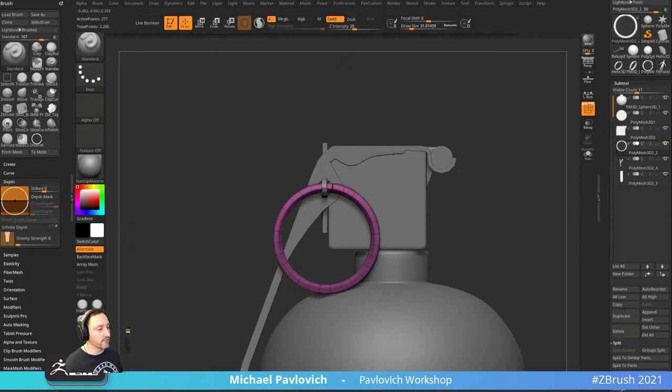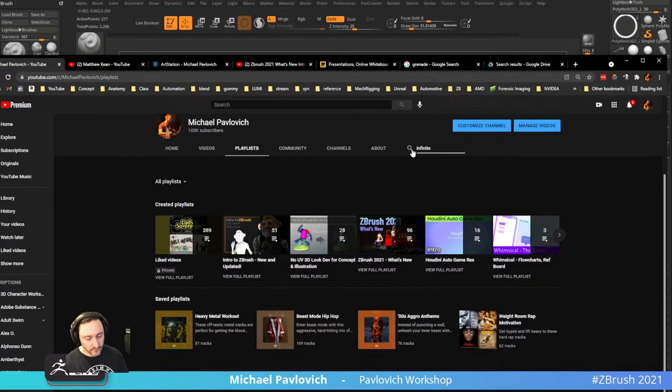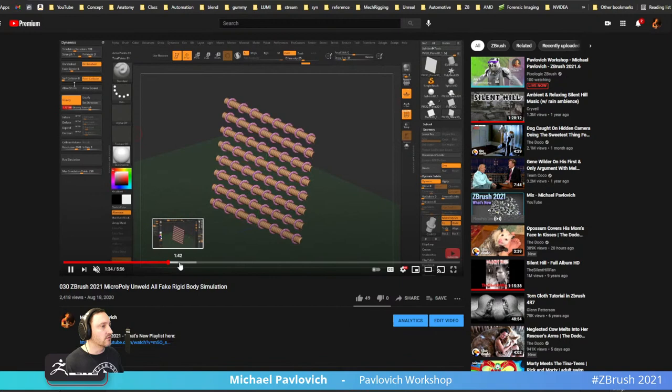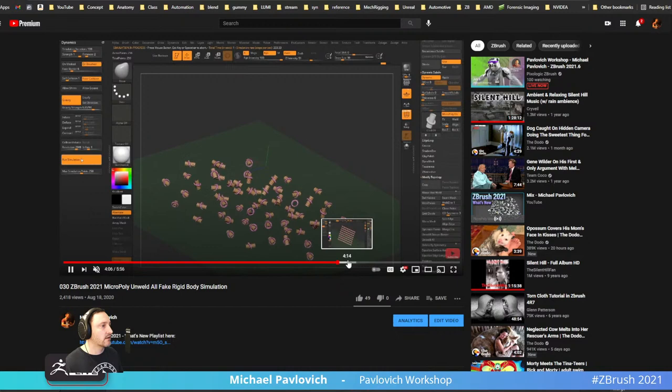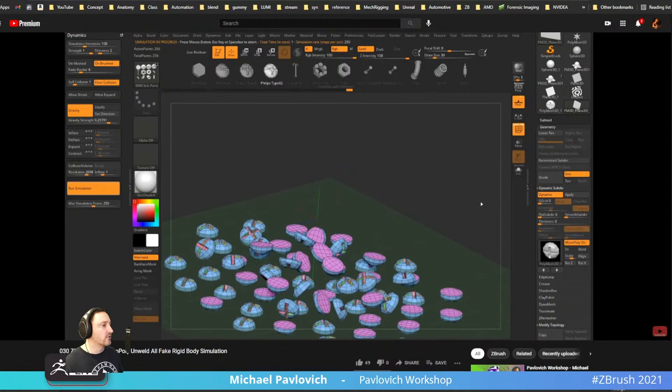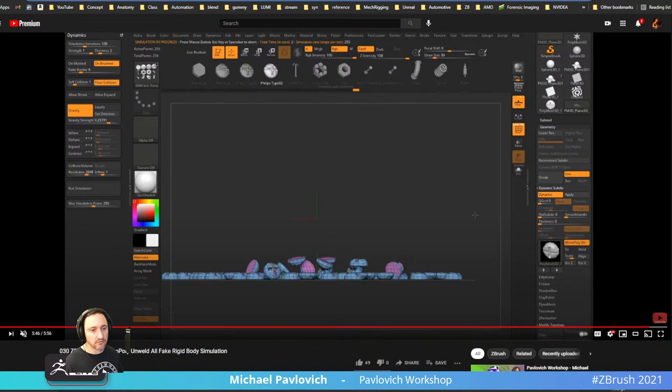And for the rigid body, it's fake, but it's exactly what I'm talking about. Let me see. Yeah, fake rigid body simulation. So essentially you can go through here, and it's basically using micropoly. You can just say these are all just poly planes falling around. Let me see if I switch it up here. There you go. So if you want to do a fake rigid body simulation, again, it's just planes being simulated that are driving these objects, but you can give this a shot. That's something cool for you.